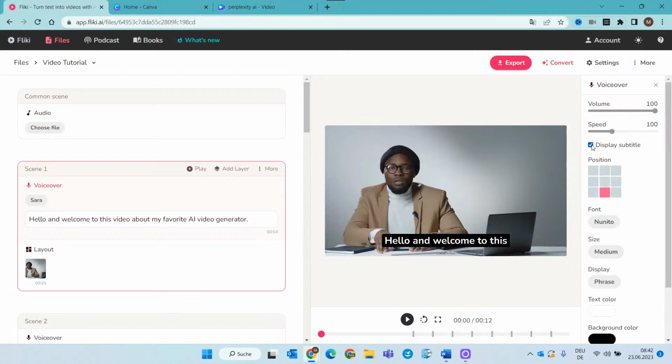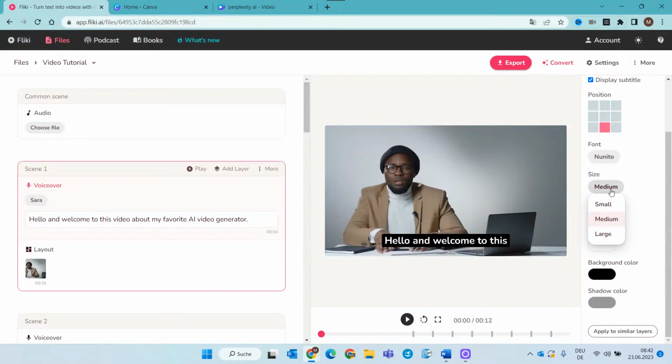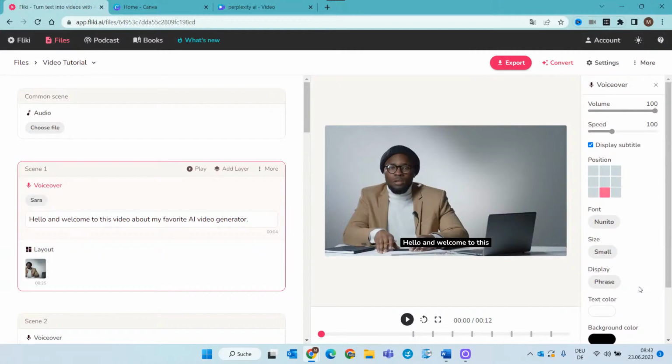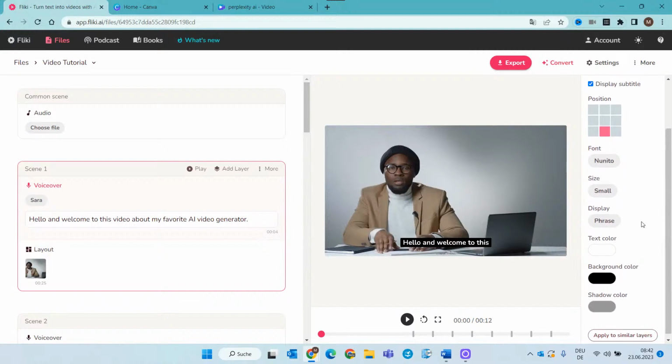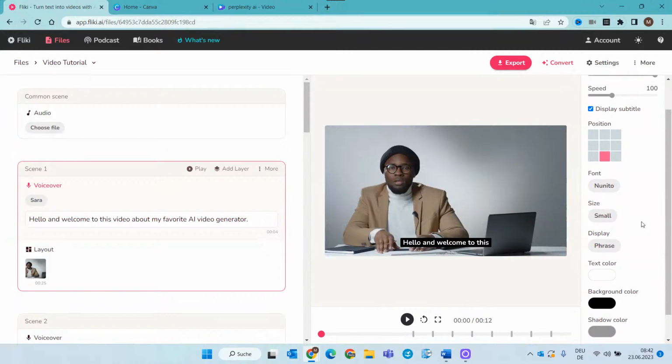But if you use any other kind of platform to spread your video, I think it's clever to activate it because sometimes people tend to view a video when they're in an environment where they don't want to play it out loud or they don't have their earplugs. And so that is quite a nice feature. You can also specify the text color, background color, etc. That is very useful here. And once again, when you do an editing and you realize, okay, I want everything to be adjusted the way you do it here, you can just click this button here and it will basically do the same to everything.